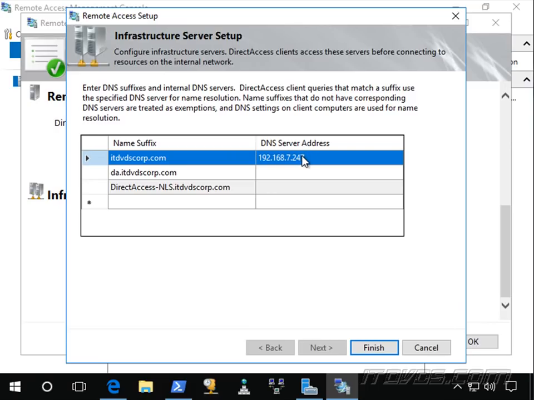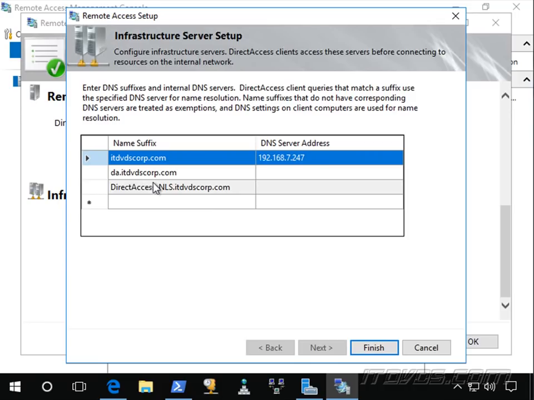So you'll notice this IP address is our direct access server. We might think, well, that's not a DNS server. Well, it actually uses that DNS64 in order to translate IP version 4 addresses into IP version 6 addresses, because IP version 6 is what direct access uses. So that's what makes it possible, even though we're only using IP version 4 on our internal network.